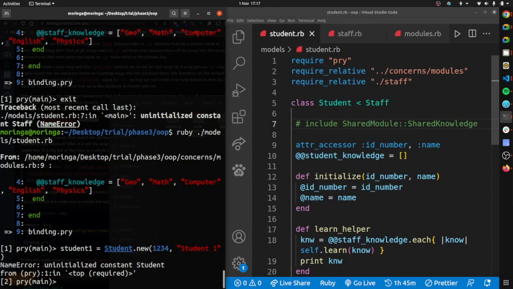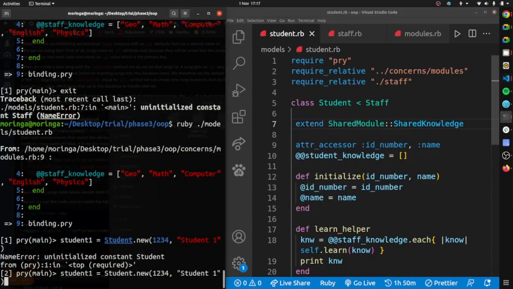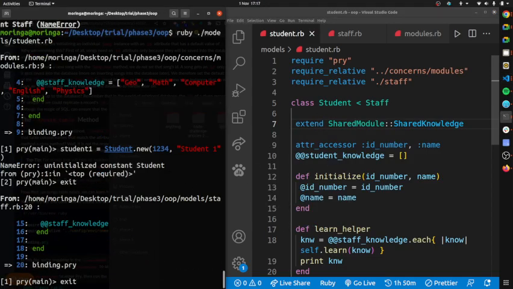Constant student from top required. Let's guess, weka iko extend. For this inaweza one, work. Okay, sawa. Extend, though I don't think this is the problem. Exit.